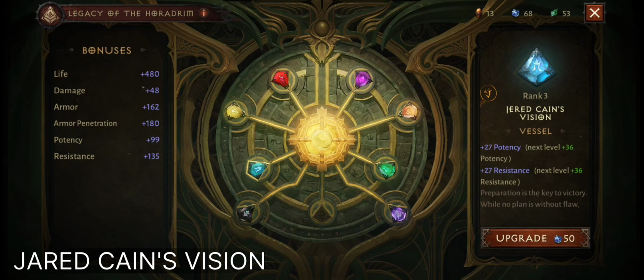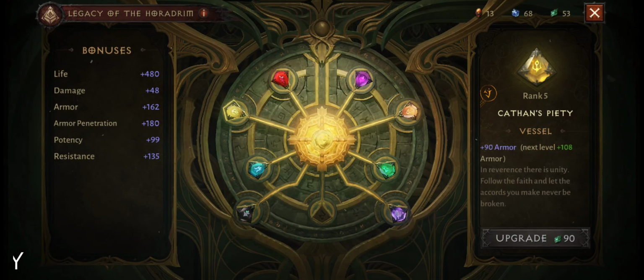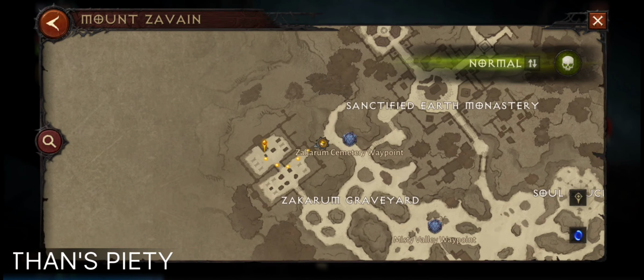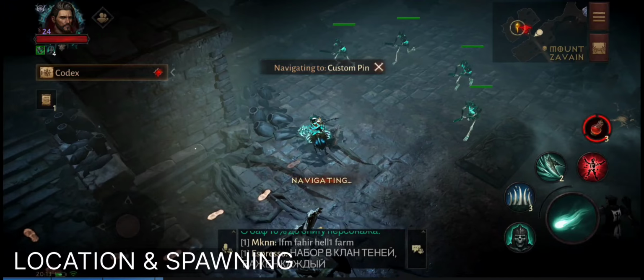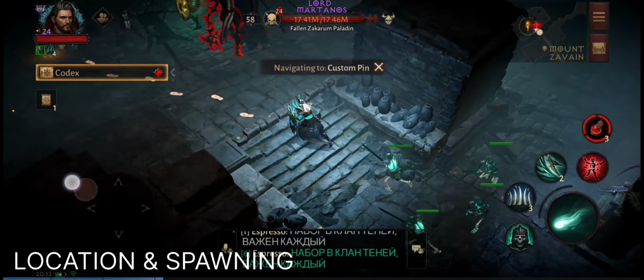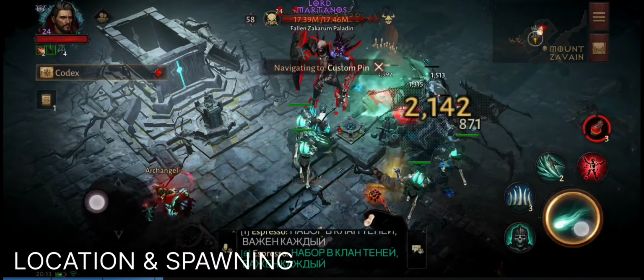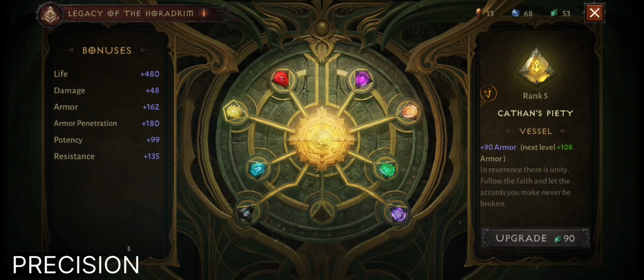Followed by Vision Vessel. This one is again an easy one. You get it at level 60 by completing the main story. Now finally, for the last two, we have Piety Vessel, which gives armor, can be found in the mount, and you get it after killing Lord Martinus. This one is another simple one to get. I will show you the location and how to spawn the boss. And don't worry, you can spawn the boss every 30 minutes just by clicking on its tomb.